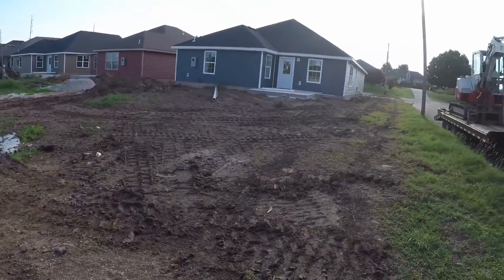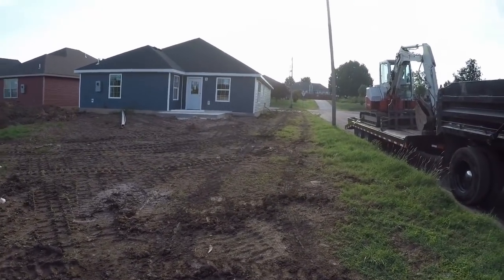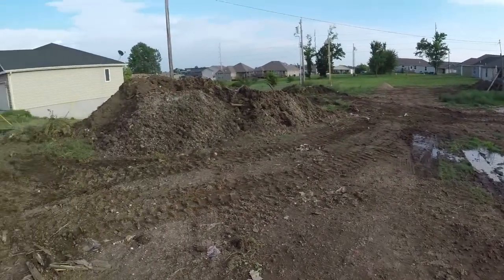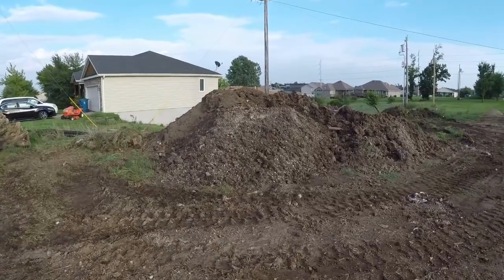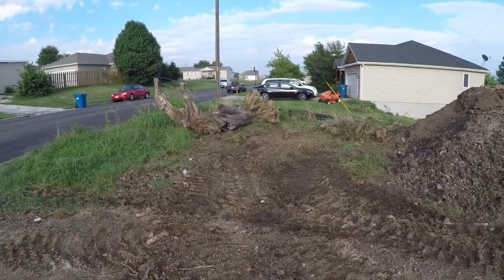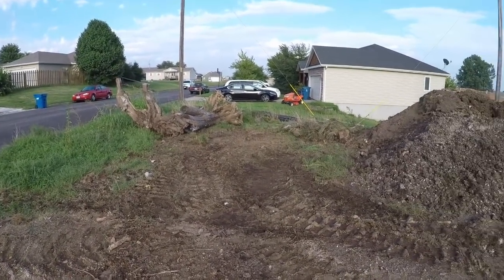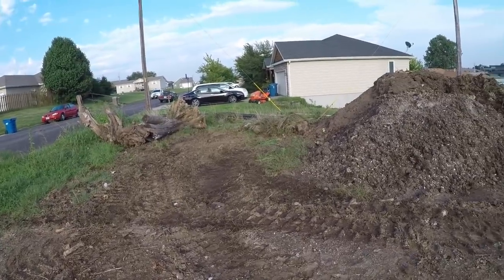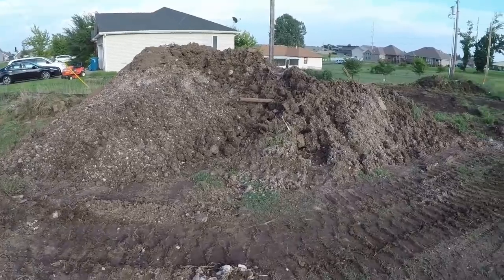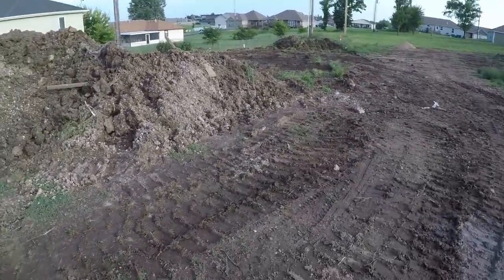Day one and a half. I came out here a few hours at the beginning of the week in the loader and cleaned up the pile and some of this back here and spread a little bit of that out. But I got all the concrete and junk sifted out of this pile. Still got 2 big tree stumps, and I may just try to either cut that root off and load those in the dumpster when they get it emptied, or try to get them in my truck. But this stuff's not bad. It's got some base rock and some other rock mixed in with it, but I'm probably going to need it as backfill.